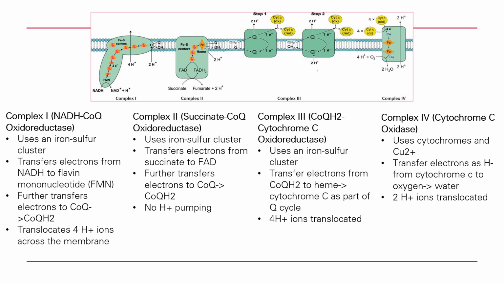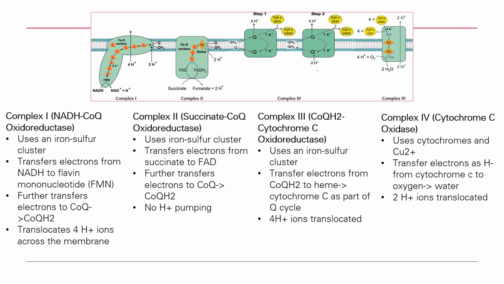As these electrons are flowing through complex 1, they are losing energy, which is harnessed to pump 4 hydrogen ions from the matrix to the intermembrane space, starting the proton gradient across the mitochondrial membrane, which will be essential later for ATP synthesis. In complex 2, FAD is covalently bound and is going to be reduced by succinate to form fumarate and FADH2. We may remember that succinate is an intermediate in the citric acid cycle that gets oxidized to fumarate while reducing FAD, and the reaction is catalyzed by succinate dehydrogenase. A similar mechanism will occur here at complex 2.